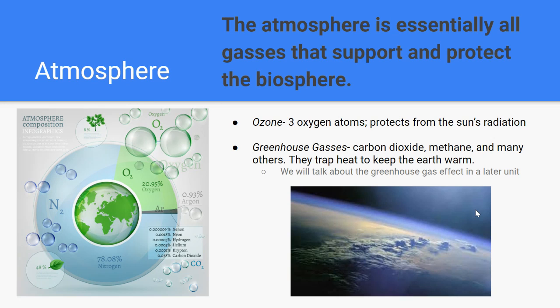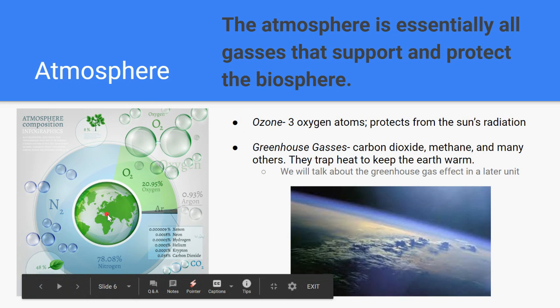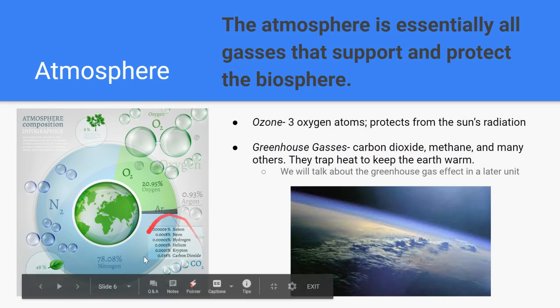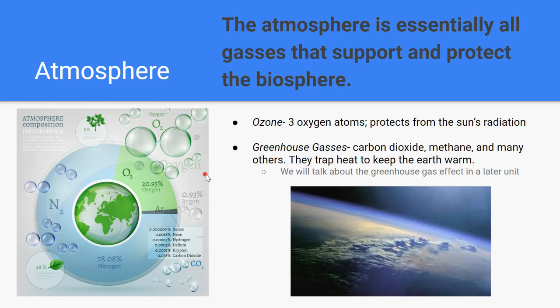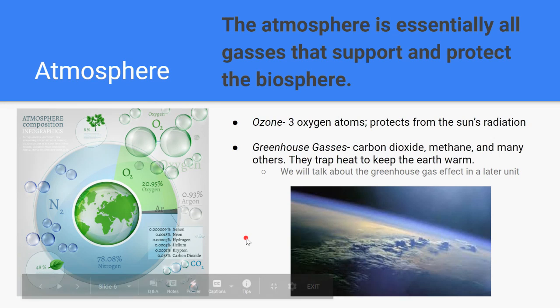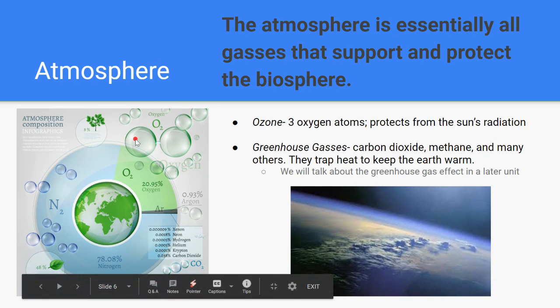So this is essentially the composition of the atmosphere. You don't have to draw this, but know that the atmosphere is about 78% nitrogen and 20% oxygen, and then a bunch of other stuff that we have pumped into it or has existed from star stuff. Nitrogen takes up about 78% of the air that we breathe. Oxygen is the other 20%, and argon is over here at about 1%. Most of the oxygen that exists in the atmosphere is O2, or two oxygens bonded together.